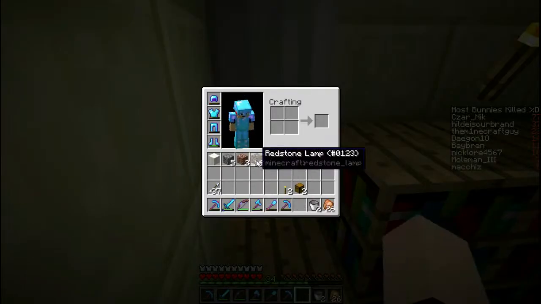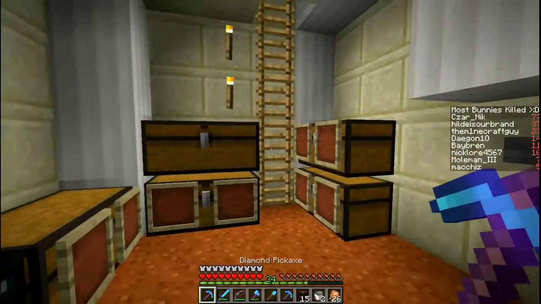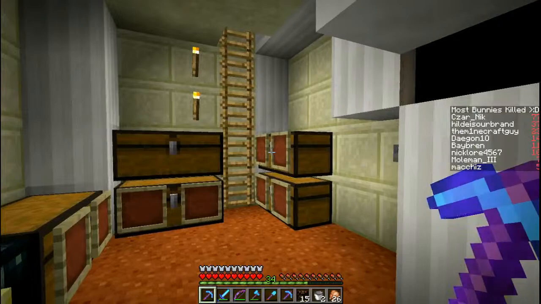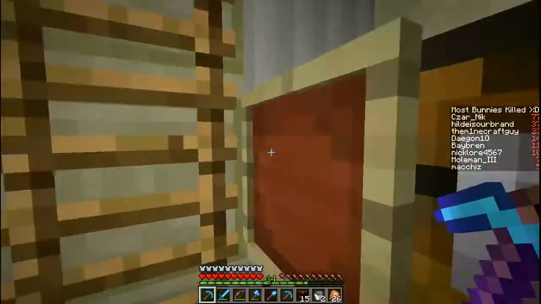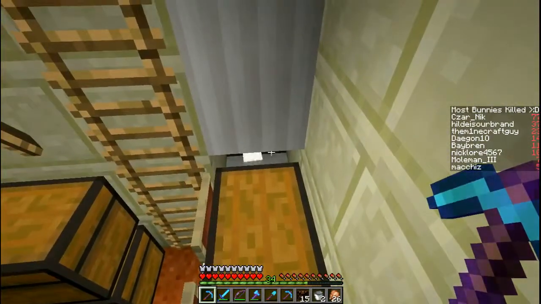I did this all in a creative world, by the way. I don't know if I said that. So that's how I know where this stuff goes. The other light goes here. It doesn't really matter. There's a chest in front of it, because chests are transparent blocks.